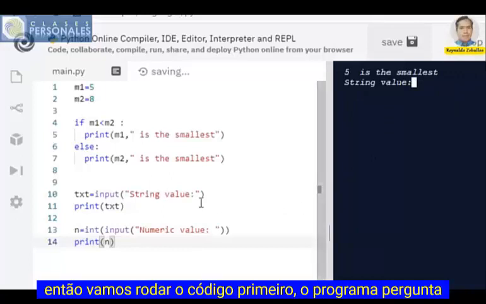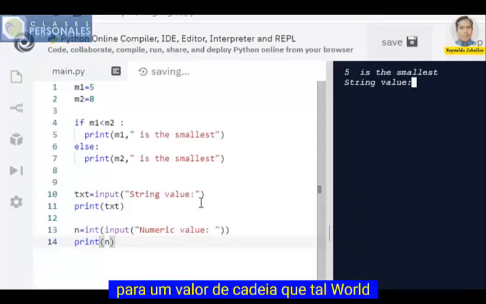First, the program asks for a string value. How about word?